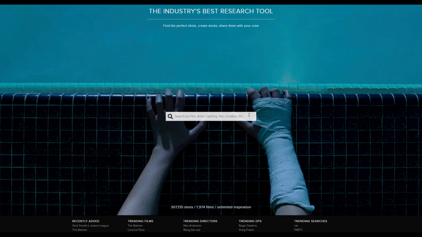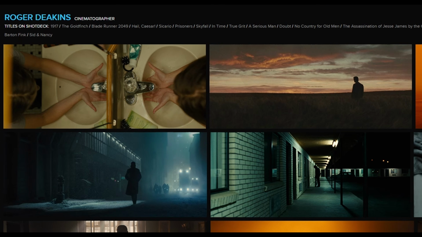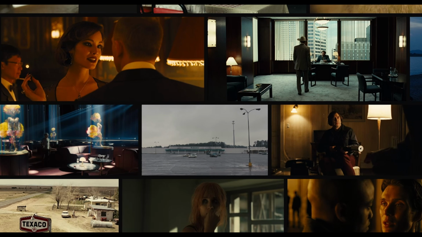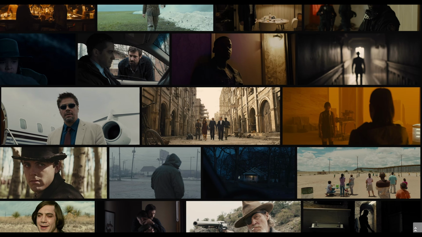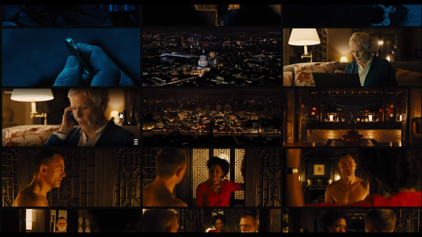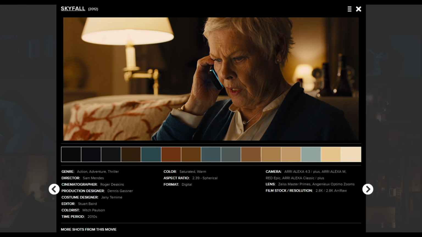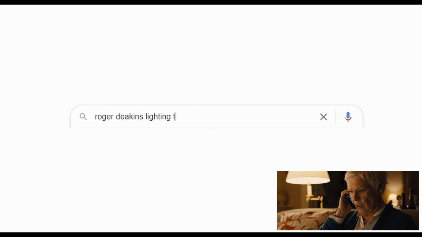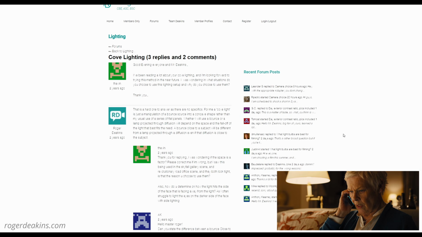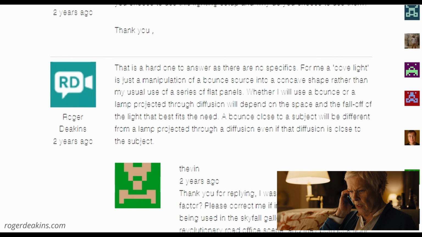If you're seeking inspiration from a cinematographer in particular, an online library of film stills like ShotDeck is very useful, as we can search for that cinematographer specifically, pulling up a bunch of stills from different films shot by, in this case, Roger Deakins. Since we're able to access this library of images, we can go away and do some further research on how some of these shots were lit and the processes the cinematographer might have used.